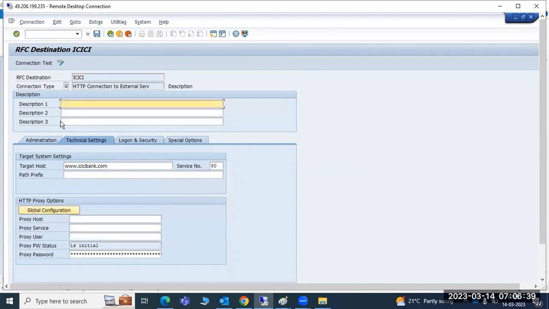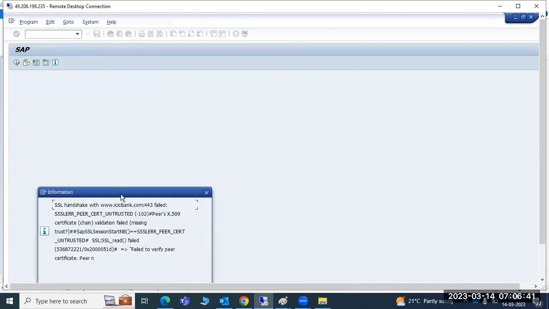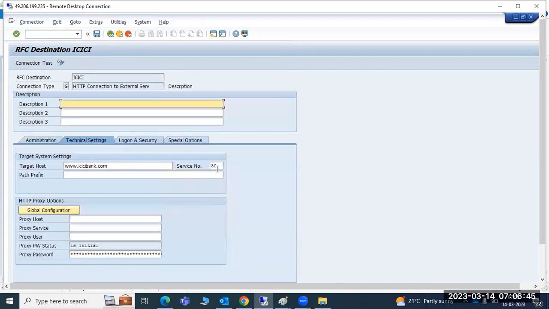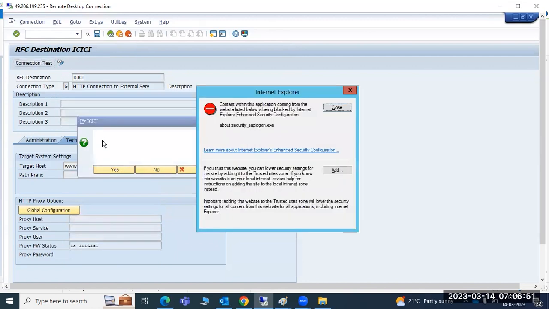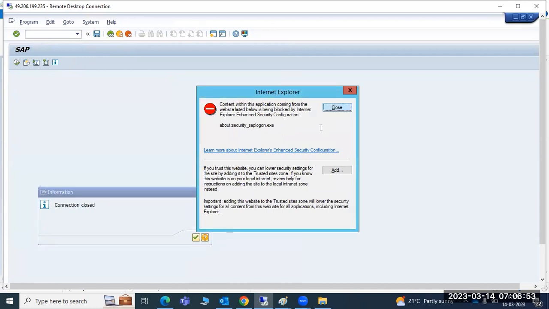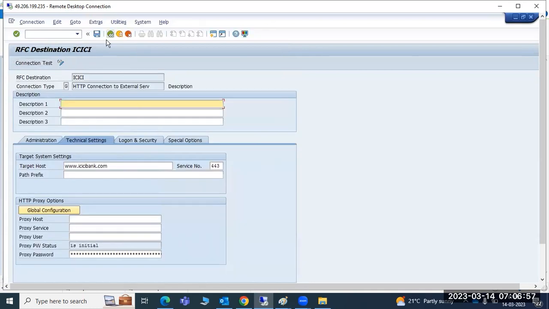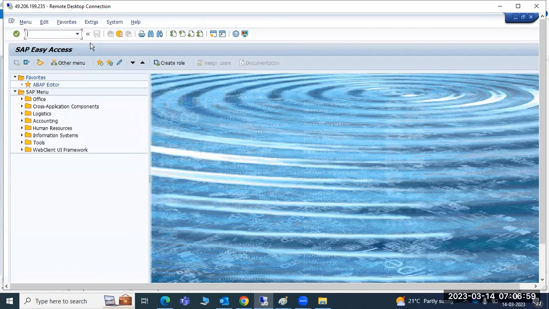For a banking site, I don't think it will allow. We may face a certificate error. Connection closed. Okay, banking sites are not open, the connection will be closed. So like that, we can establish the connectivity.